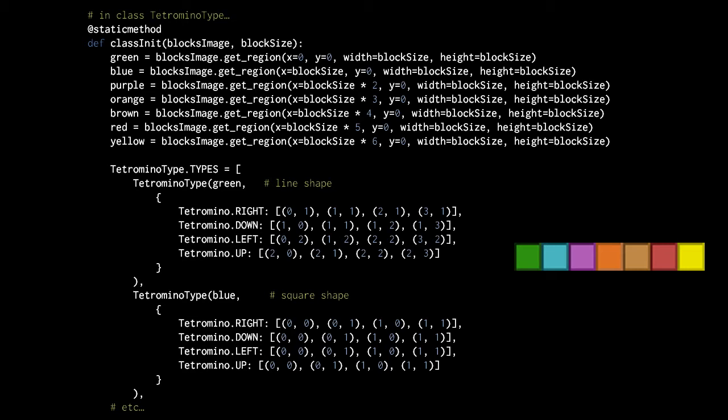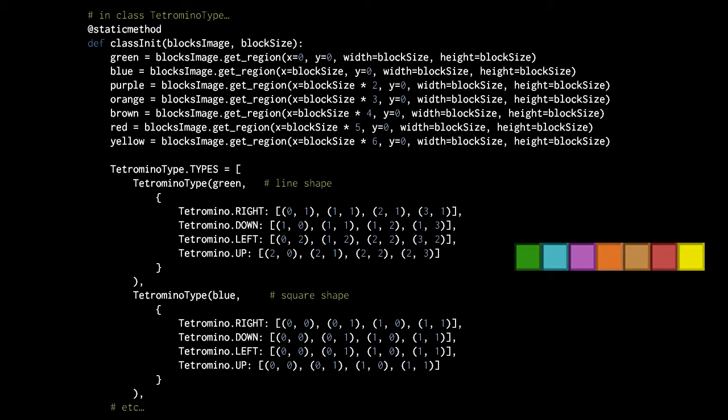So the first line here assigns to green an image object which is the portion of block's image with its lower left corner at 0, 0, and which is block size by block size in dimensions, in width and height. The remaining calls all do the same thing, but starting at coordinates one block size further right. So we end up with image objects representing each block-sized portion of the block.png file. As we'll see in later projects, Pyglet actually provides more convenient methods for getting regularly spaced portions from an image. Here we're just accomplishing the same thing in a direct and obvious, if less convenient way.